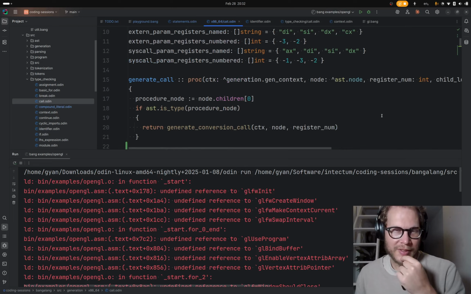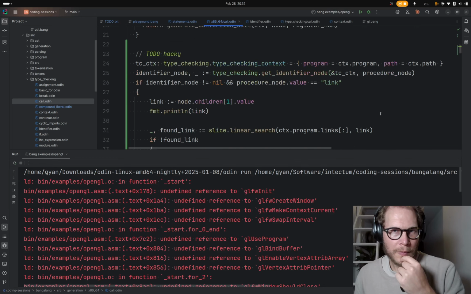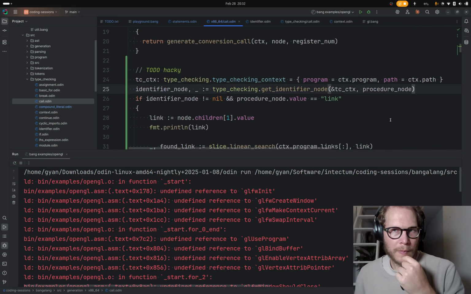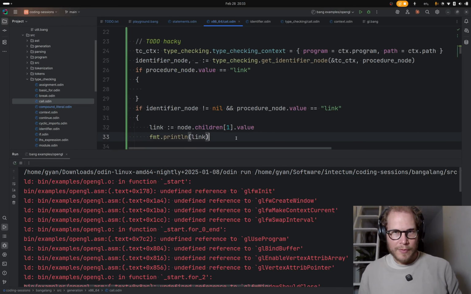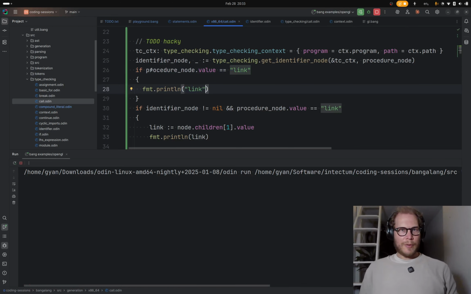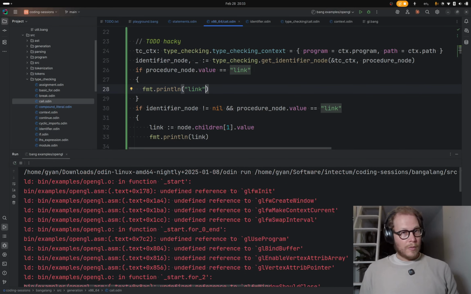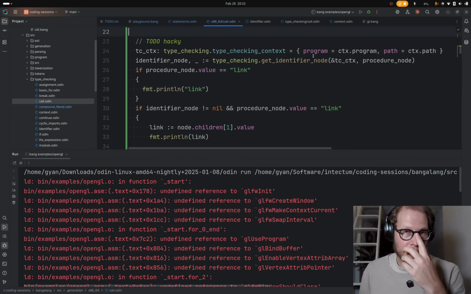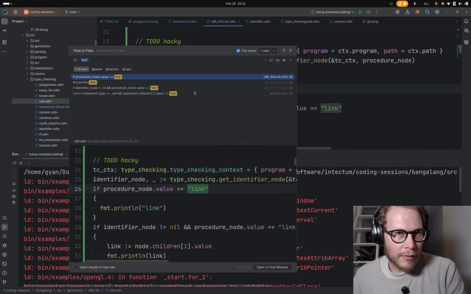So this has failed. So we must find some links though, right? Let's just print out link whenever we find a procedure node whose value is link. It never happens. Are we specifically excluding link?